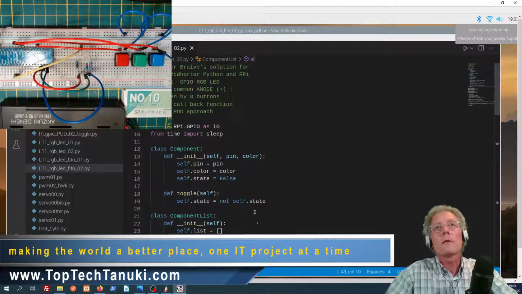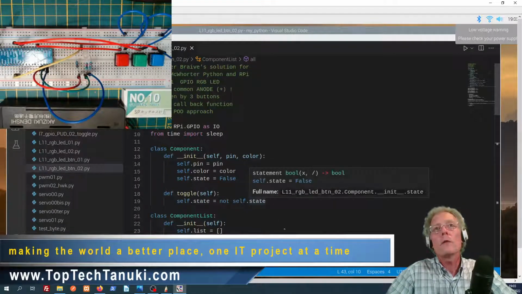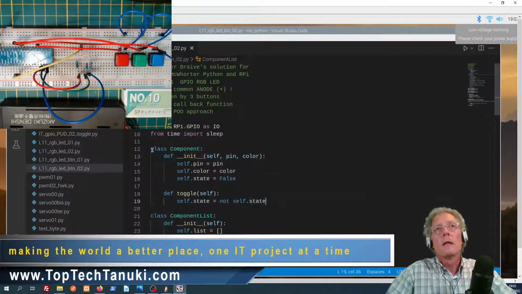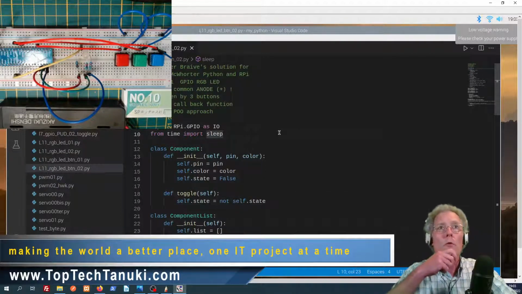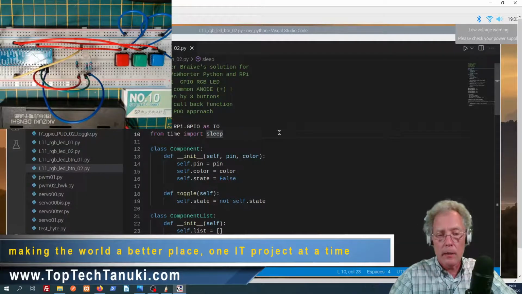So to make things easier to manipulate, I've created a class that I call a component, which will stand for a generic component. It can be either an LED or a button.